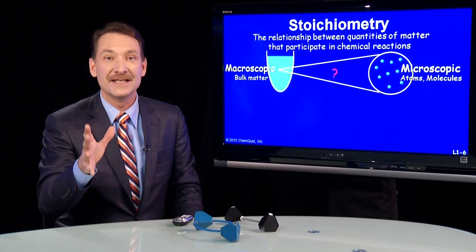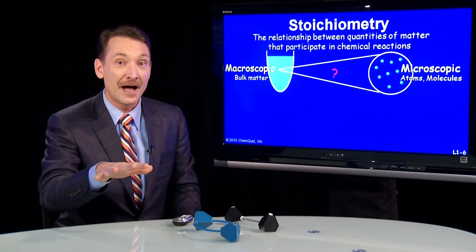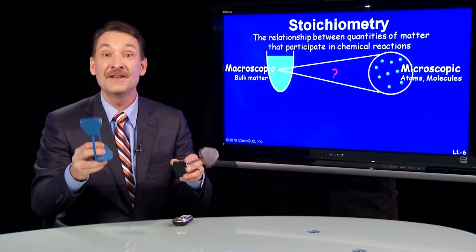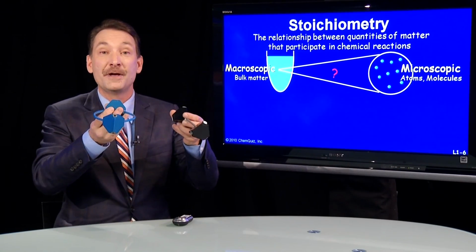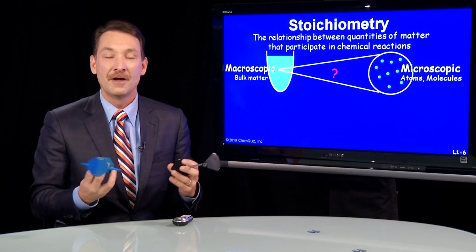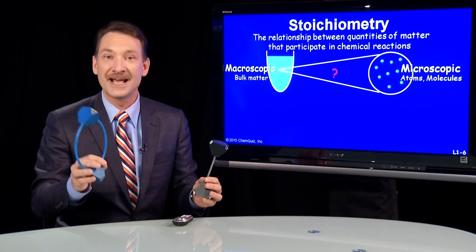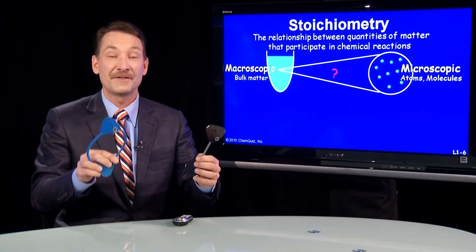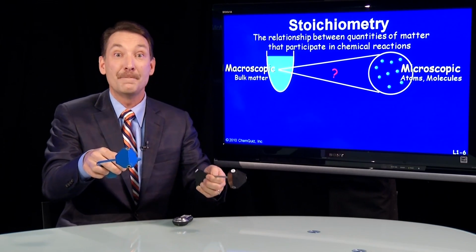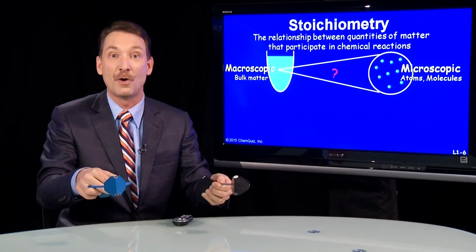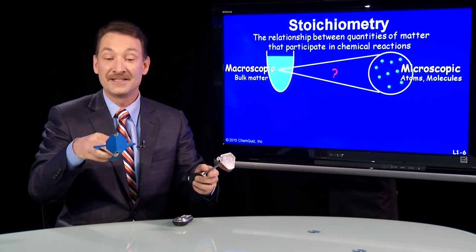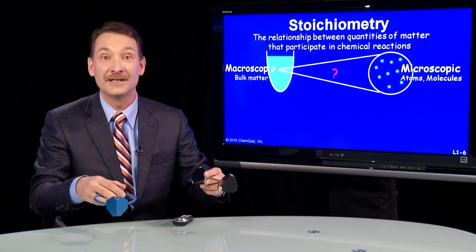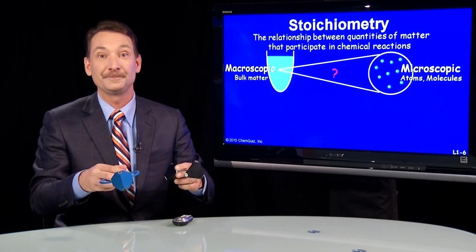Well, it turns out it's pretty easy. We just scale up from the relative masses. From the relative masses of the individual particles, we scale up to masses that we can measure. For instance, if we know oxygen has 16 times the mass of hydrogen, then if they're going to react 1 to 1, the mass ratio will always be 16 to 1. That is, 16 grams of oxygen will react with 1 gram of hydrogen and have the same number of particles.